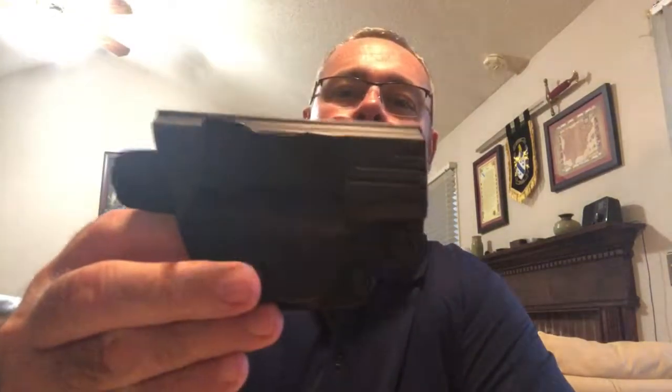I have a holster to share with you guys. This is a holster that I bought, I think, at Amazon. This is for my EC9. You know, the EC9 is an entry-level gun.